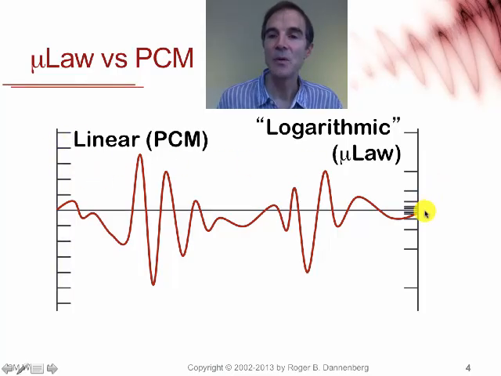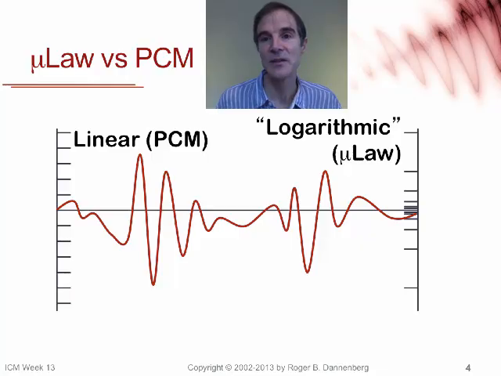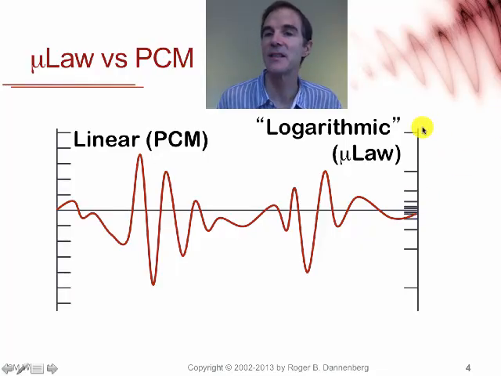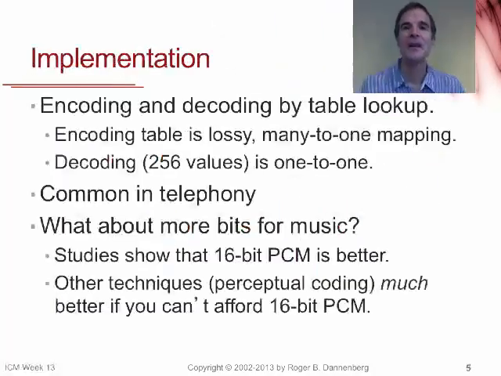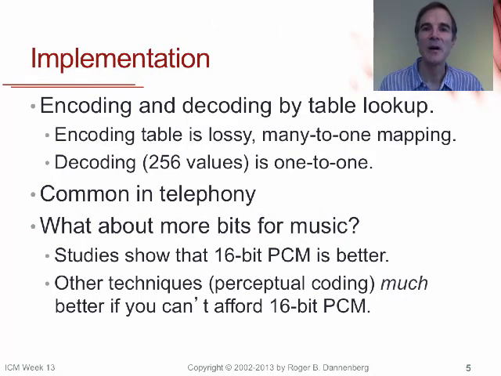On the other hand, mu-law has very closely spaced quantization levels near 0. So it's very good at encoding low amplitude signals, and the spacing increases as you go to higher amplitudes. So it introduces more noise or more quantization error at high amplitudes. But of course there's more signal, so in some sense it's a constant signal-to-noise ratio independent of the amplitude of the signal. The simplest way to implement mu-law is to use lookup tables.